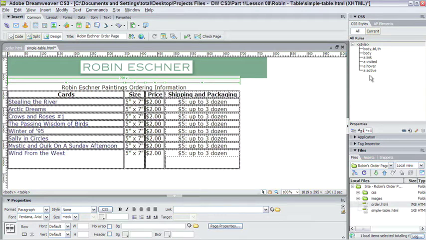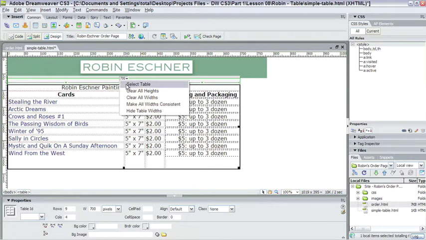Let's create a style that adds some padding to this table. Now, of course, you can use the padding option. If I select this table, and that's an easy way to do so, I can come down and add cell padding in the Properties Inspector, and that'll give me a little more space around my table. But a better way to do that is to use CSS and redefine some of the table tags.